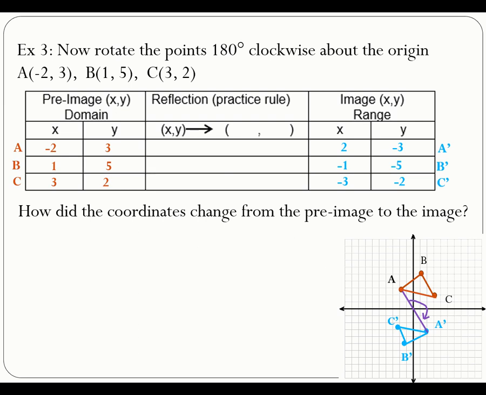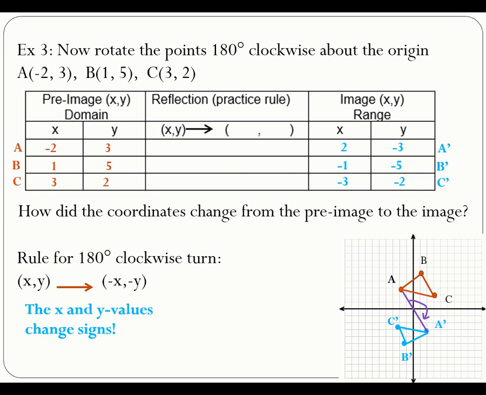What happens? X and y don't swap this time, but all the signs will change. So our rule is (negative x, negative y). Now remember, that negative sign doesn't mean it's always negative. It means the sign will change. Like negative 2 will become 2, and positive 3 will become negative 3. So you just simply change the signs of all your points. If you want to practice the rule real quickly, all I did was throw some negatives up in my points, and I filled in my x's where they already were, and my y's where y's normally go. So x's here, and then y's here.